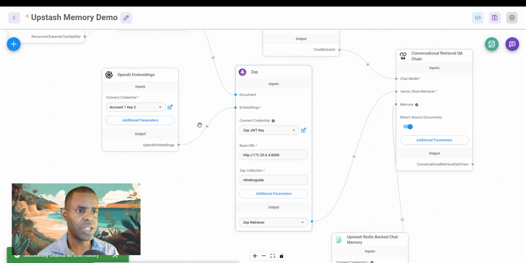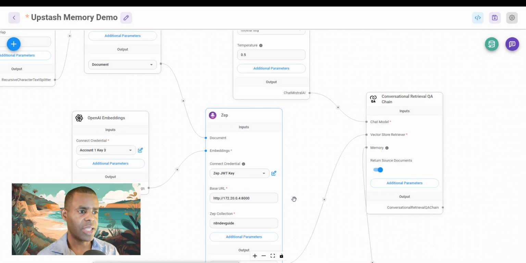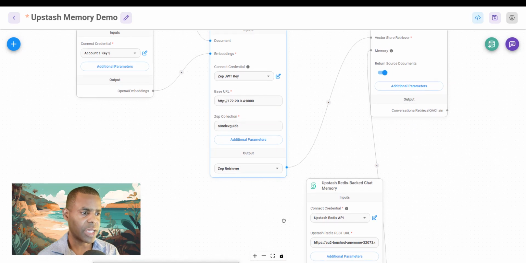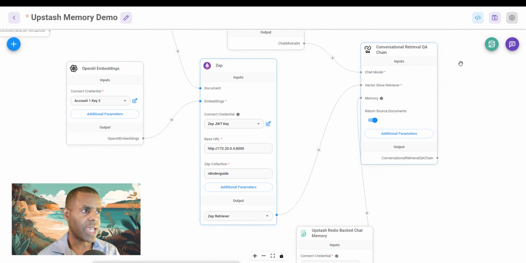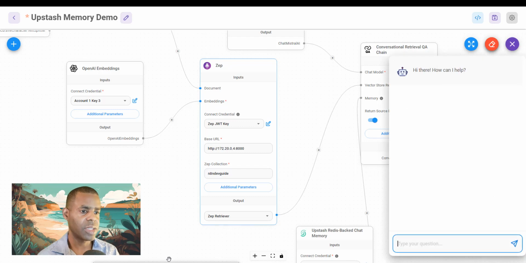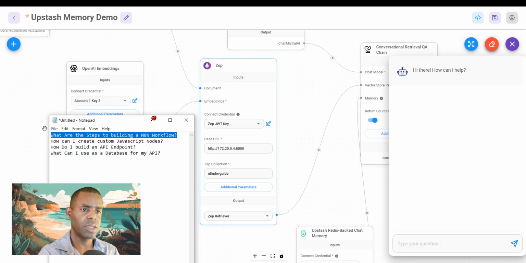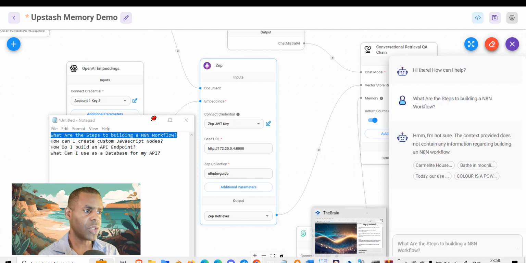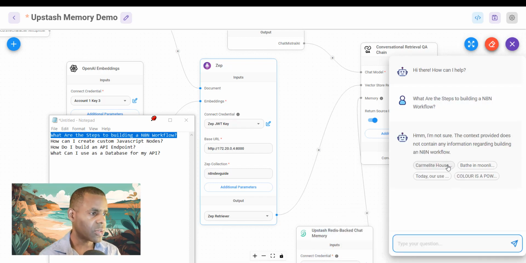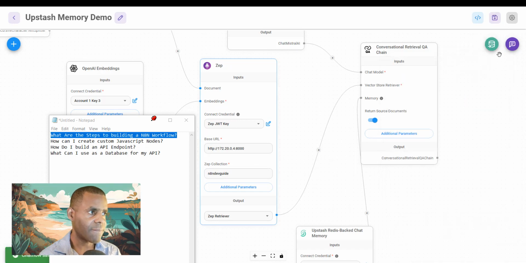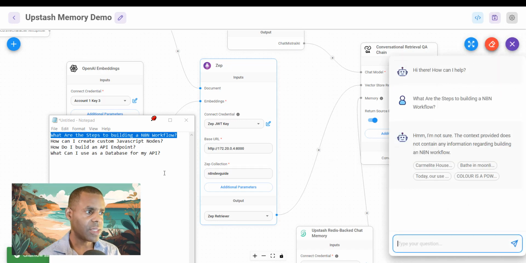So if we go back to our application, our chatbot, we see that we are currently using Upstash. We ask it the same questions we asked the other models. What are the steps? Okay, so it's giving us an answer. Let's make sure we save it, and then ask the same question again and see what it says.